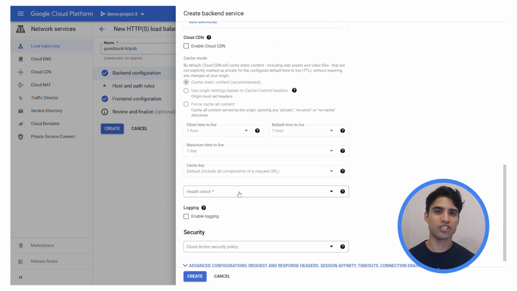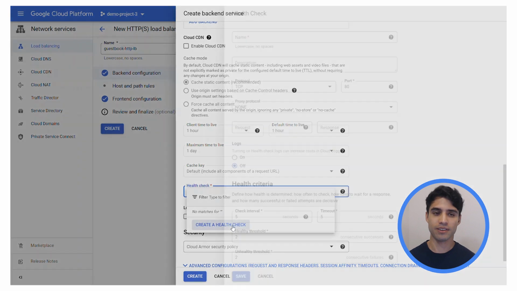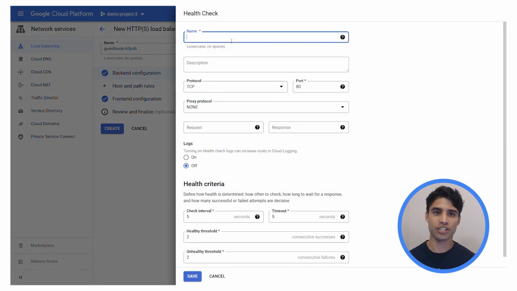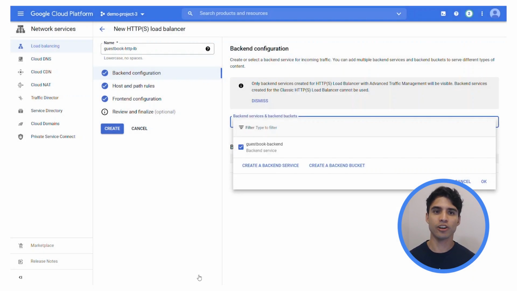Our backend requires us to create a health check, so traffic is only directed to healthy machines. So let's select the health check input box and click Create Health Check. I will name this Basic HTTP Health Check and leave the default values. Let's select our newly created health check and click Create.